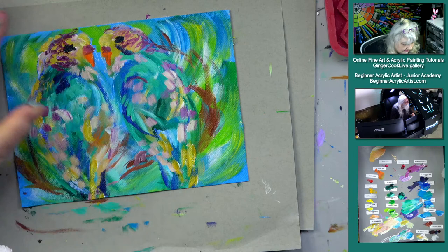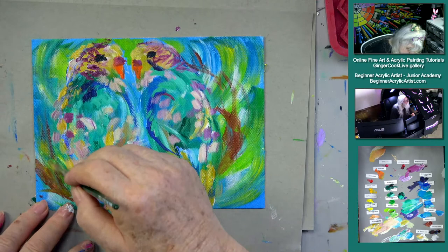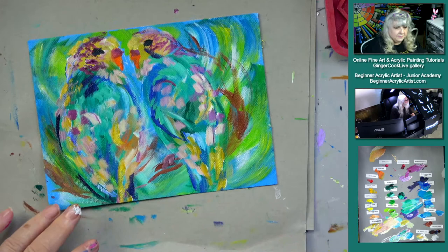Now, I need to dry this, and then I'm going to put a little detail in on the eyes. I'm not sure about that one little bark right there. Let's just break that up right there. Take this here and do this. Okay. Nope, don't like that one.